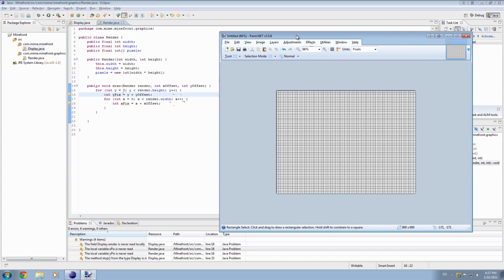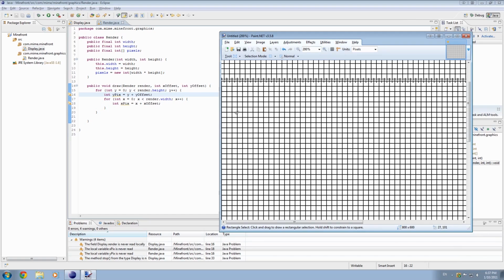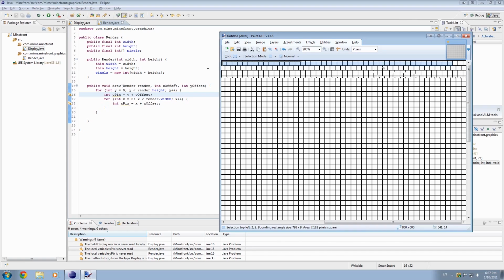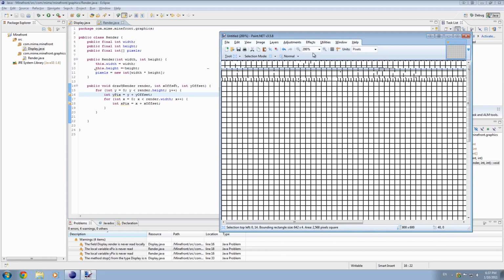So for each y pixel that it creates, let's create a bunch of x pixels until x becomes equal to or greater than the width. So when y equals 0, it'll create this. When y equals 1, it'll create all of these. And so, at the end, we get the whole screen covered.